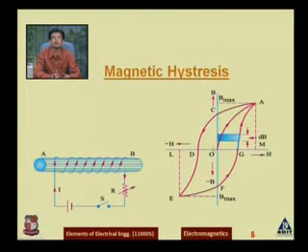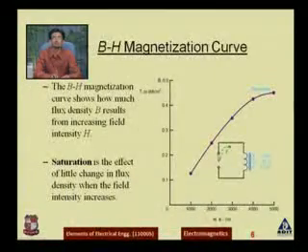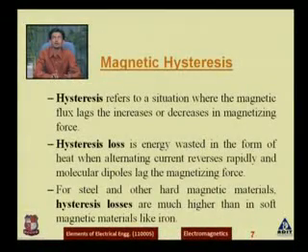So this is called the residual magnetism. Now if we operate this circuit again, we will get this type of curve shape, by reversing this switch or reversing the connection, we will get this point. Again if we increase the H, we will get this curve. So this whole curve is called the hysteresis loop. This hysteresis loop can be used to find out which material is to be used.